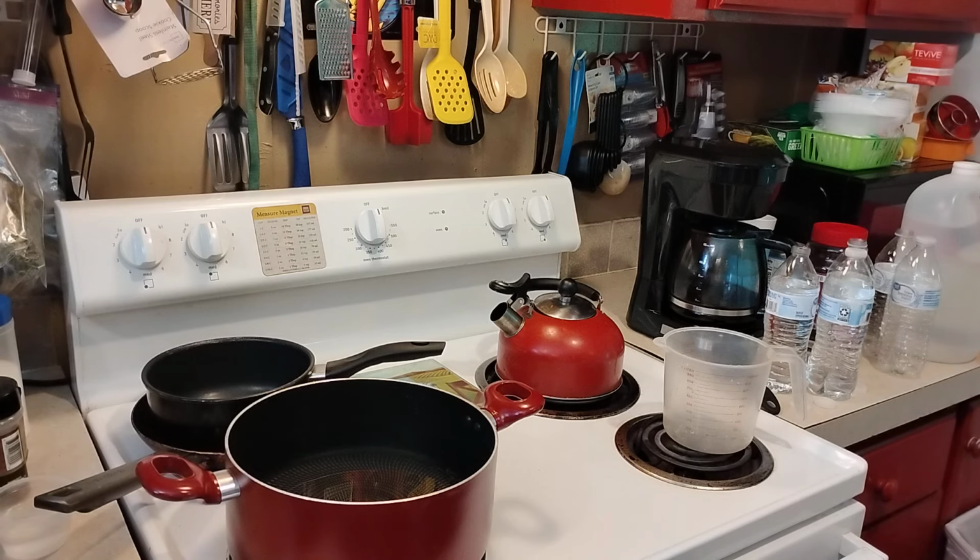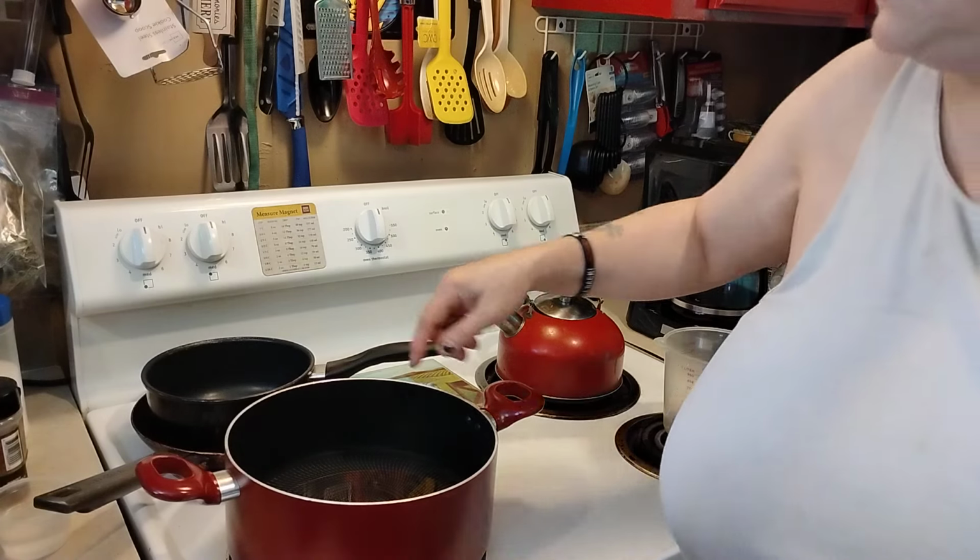And we got 7 cups of water in there. And we got 2 1/4 cups of white vinegar in this pot right here. Okay, we're going to let it come up to a boil.